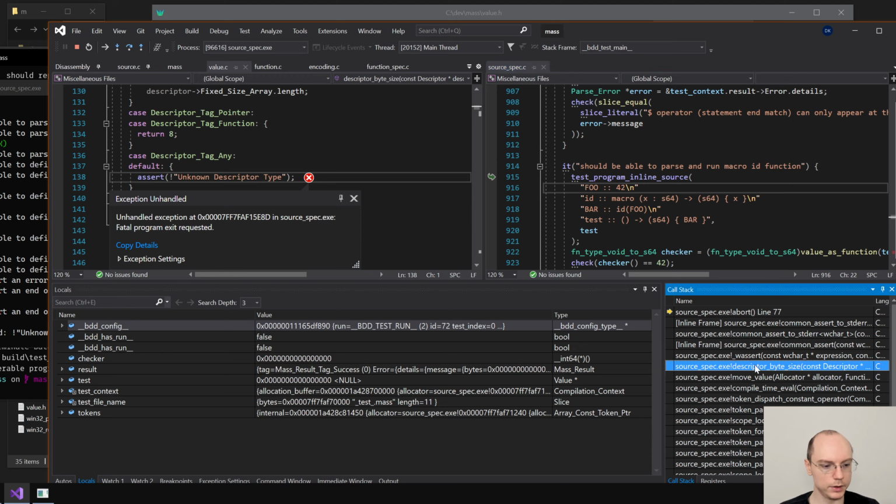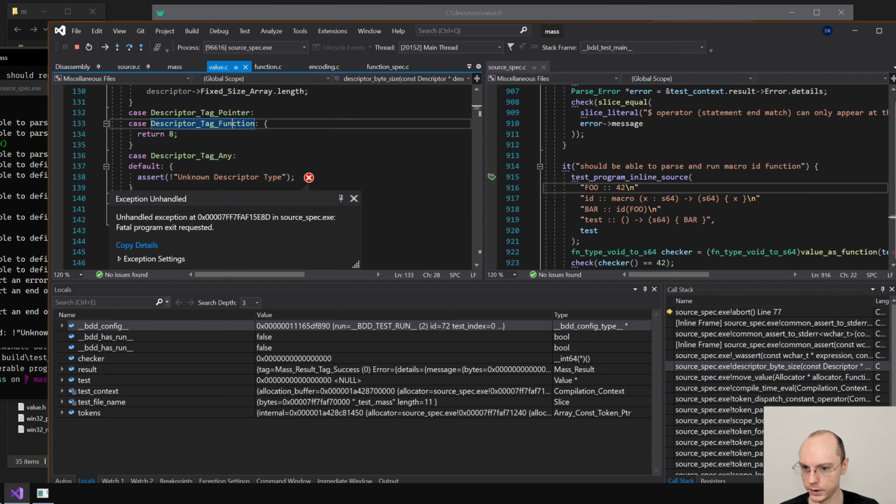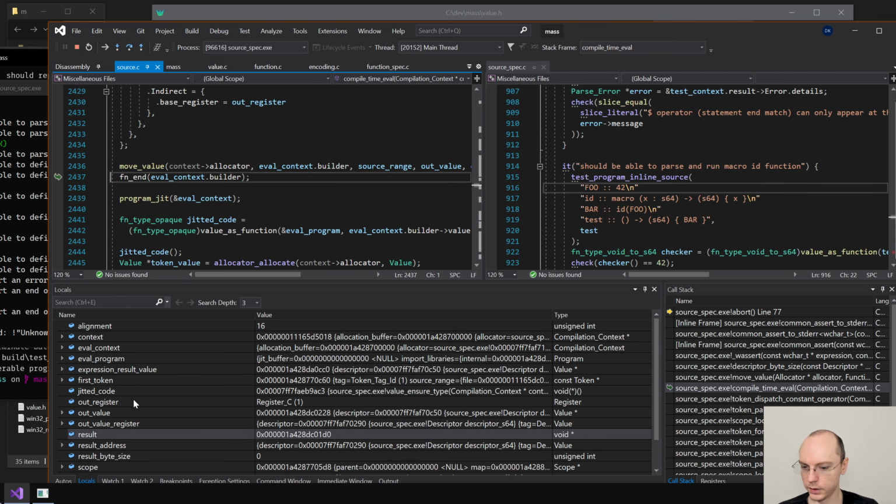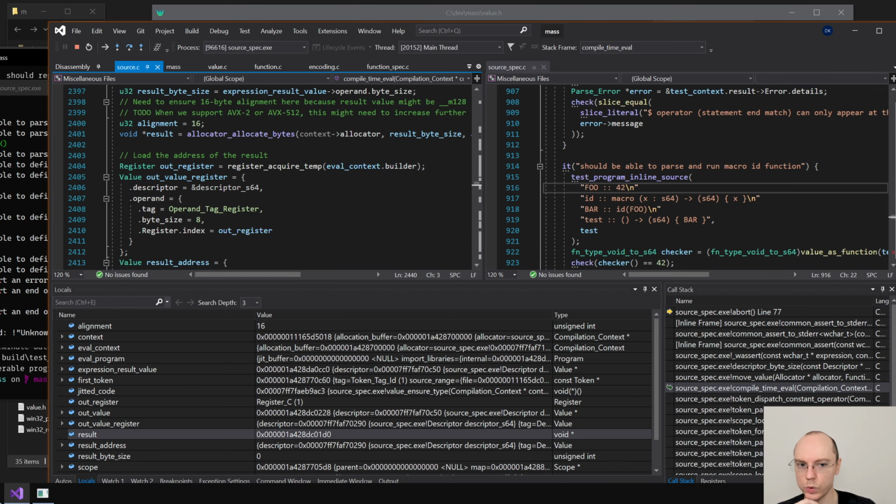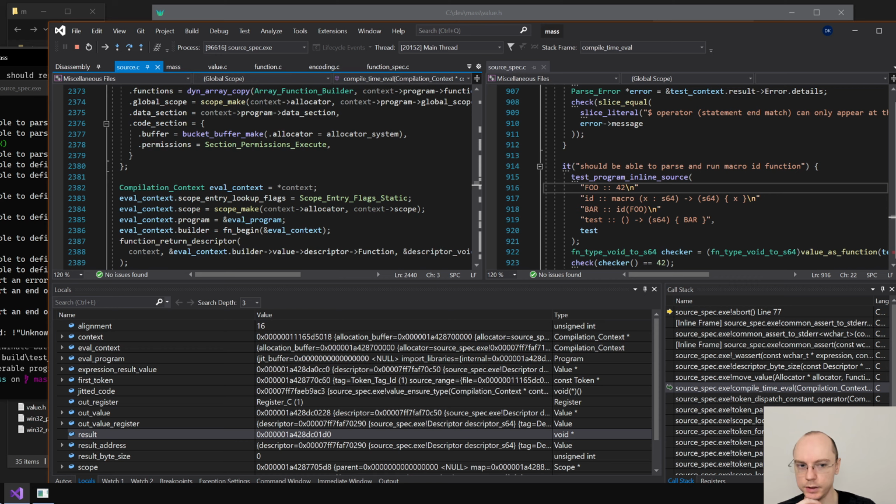Where are we? Descriptor. So I assume we again end up in a case where we have any for the out value. Yeah. But why do we have any here now?